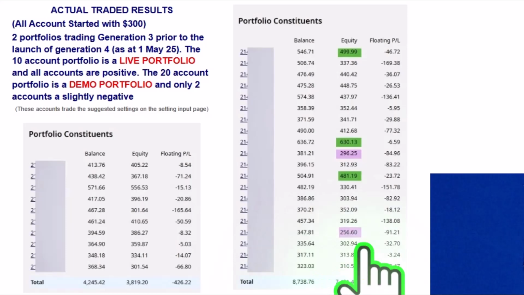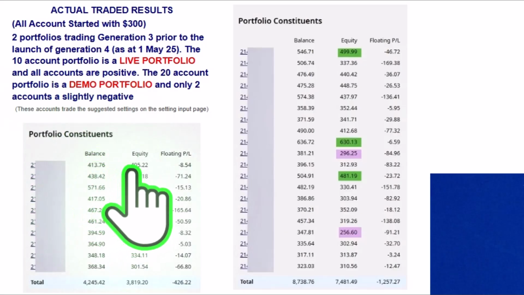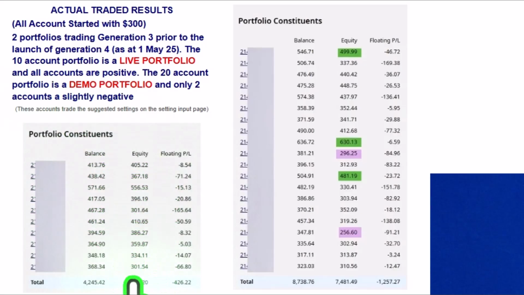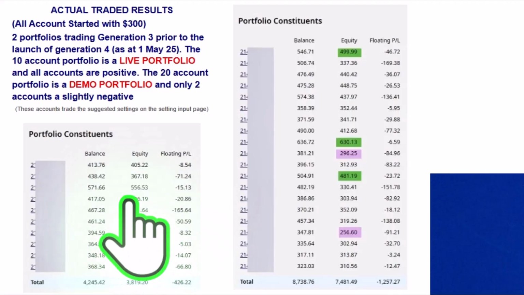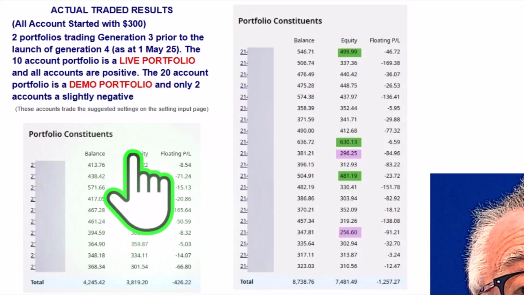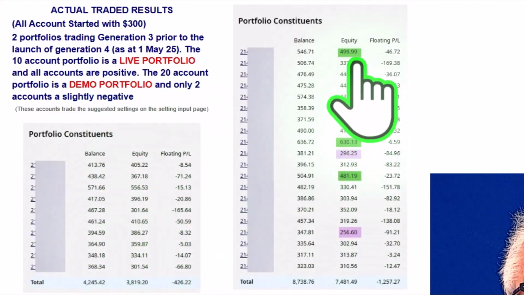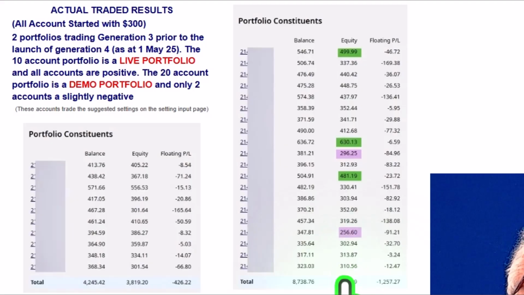Now we go to the live portfolio, and we see that all the live portfolio accounts are positive. There's one lining up to double pretty soon. It's just around the corner, and that one will double. And so the success rate, if you look at the success rate, 100% success rate and a 90% success rate over here. Fantastic returns that we're generating.